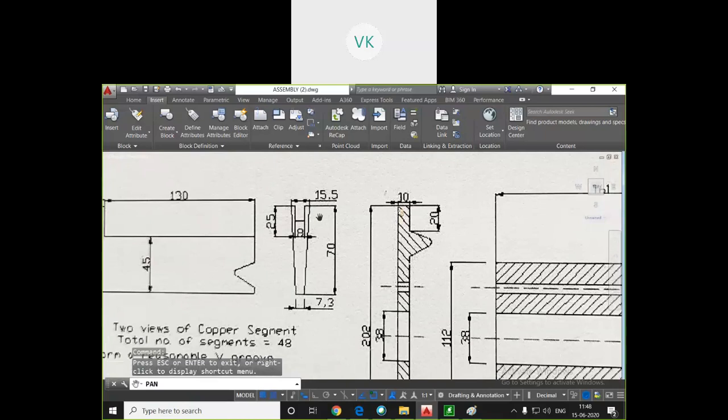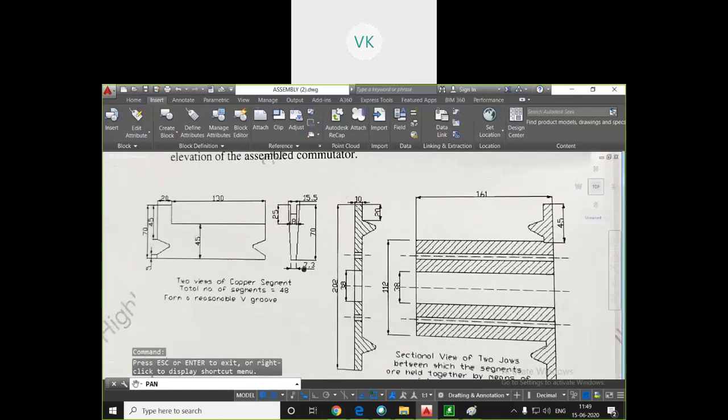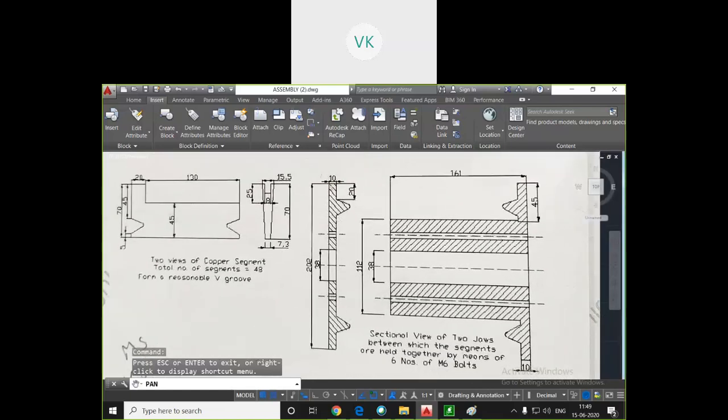One slot is at a depth of 7.3, I think so. It is written with a comma here, so it should be 7.3. Yeah, it's 7.3, and here this width is given, 8, this width is given, and this width is given 15.5. So these are the slots where your armature slots are given, and this is your end part where the V groove top and bottom are given. What is the total height from one point to the other point?